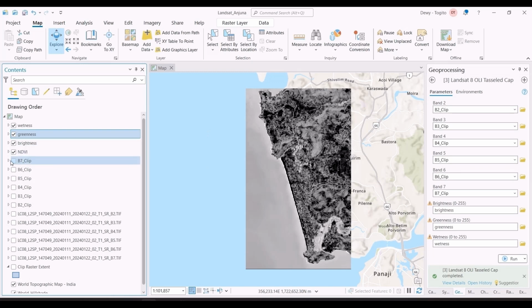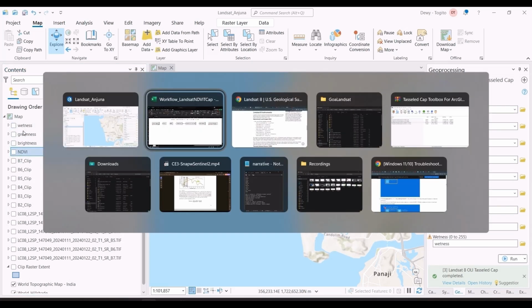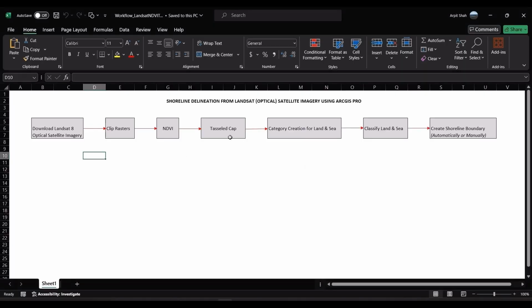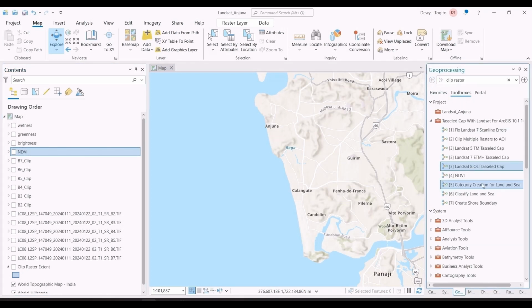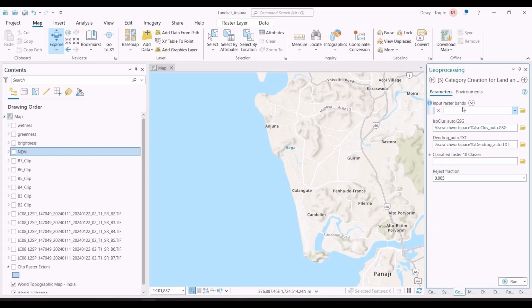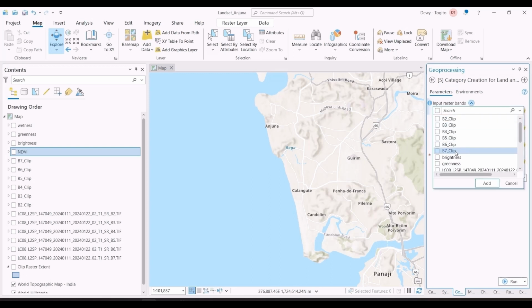Now that we have generated the NDVI band as well as our 3 bands from Tasseled Cap, we are ready to pursue category creation of land and sea. In the input raster band, we will direct it to the 4 new bands, NDVI and the 3 vegetation bands.